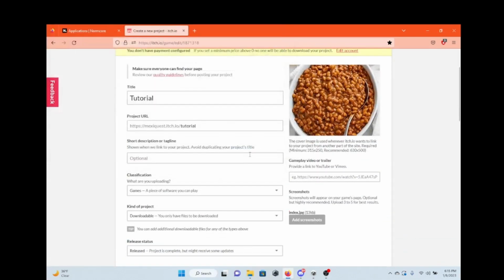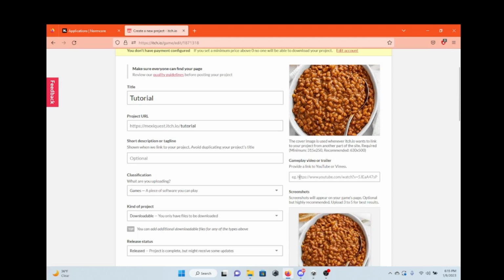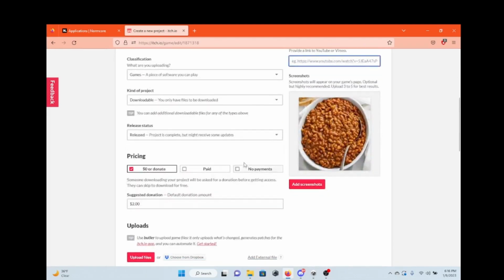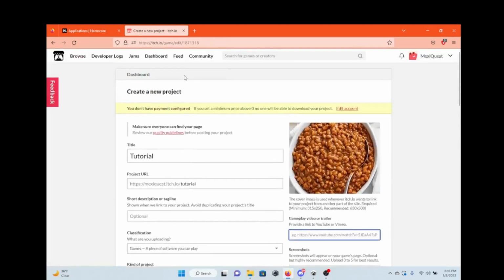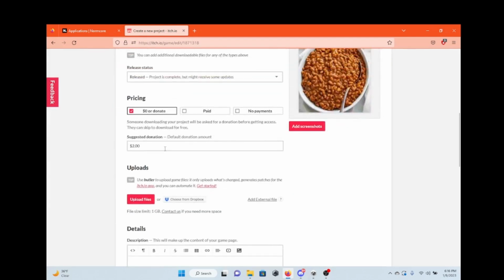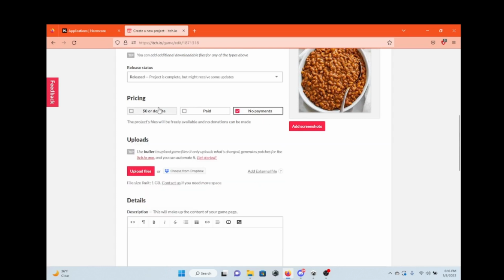Oh yeah, if you made a YouTube video of the game. Anyways, if you have a PayPal or something like that, you can set up the payment configured. But if you don't and you can't, then you can just select no payments, and it'll make it completely free.